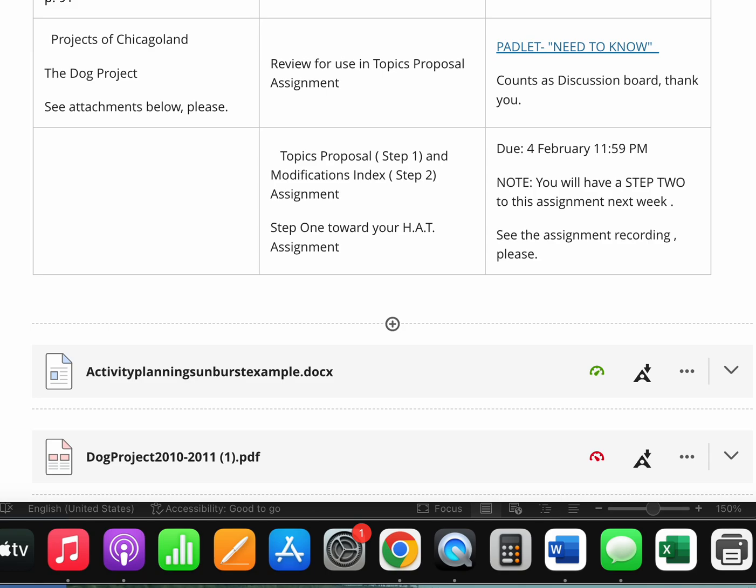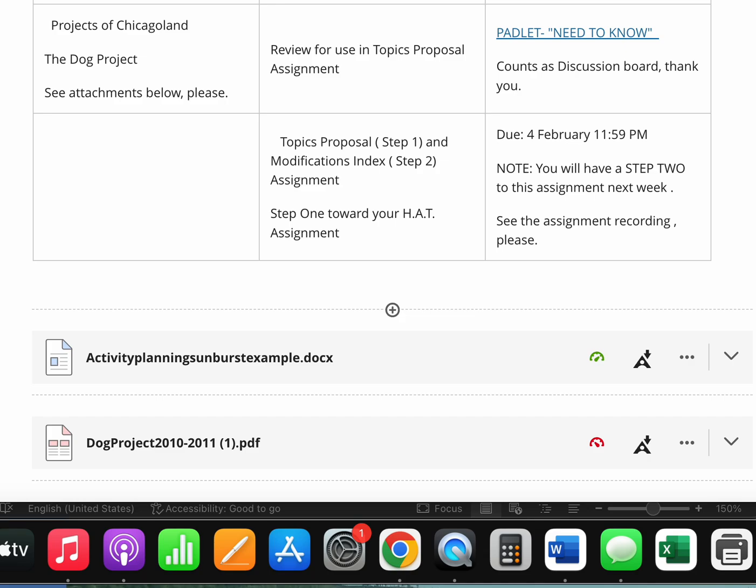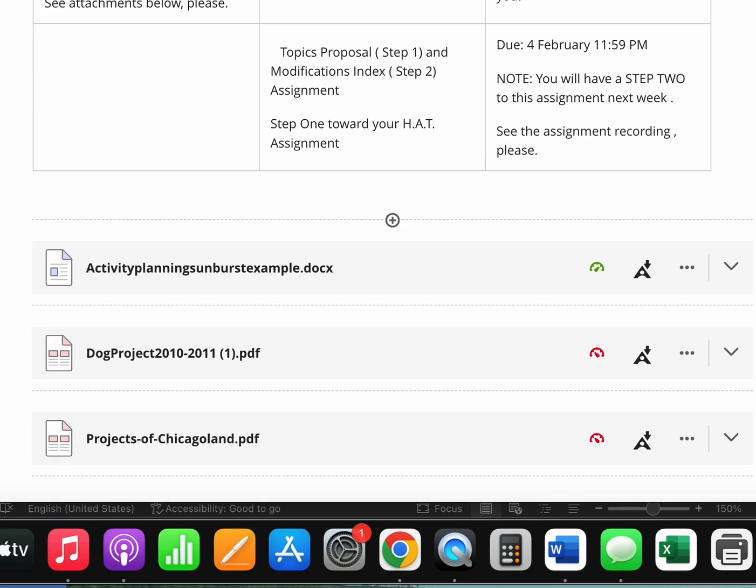I understand, but I promise you I'm doing this so you will be able to do the assignment easily, clearly, and it is not always possible to convey that in writing in the assignment. If you read the assignment and you feel like you get it, go ahead and take the chance. And if you turn it in and it needs reworking, I'll just refer you to the recording probably.